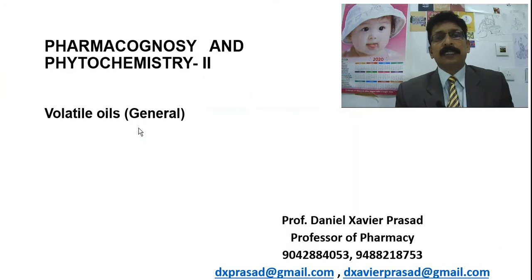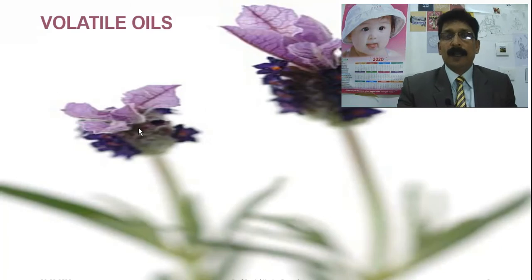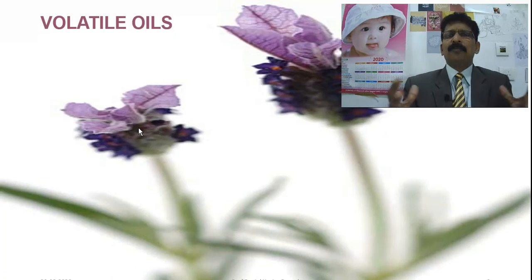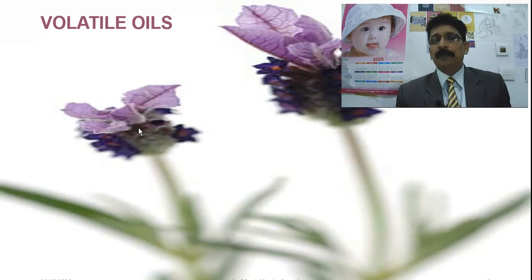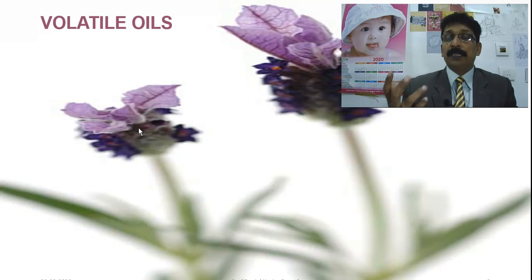So you see, now this is just the starting of volatile oils in general, and I am showing a picture of flowers, but usually volatile oils are not only taken from flowers, though we mostly depend on flowers to prepare various volatile oil preparations. And as a pharmacist, we should know how to isolate them and what the basic compounds present in them may be.